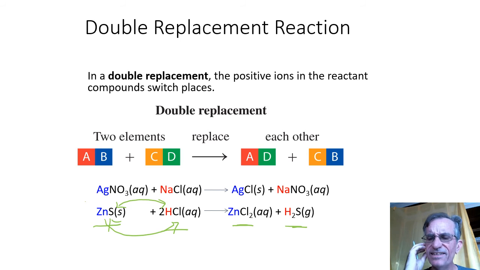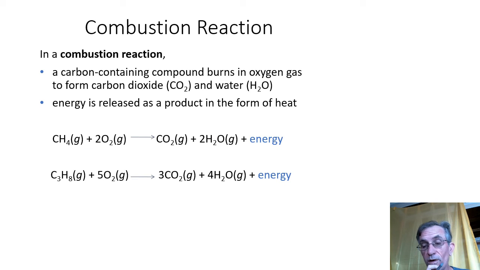All right, let's see if this is making sense. Let's do a few practice ones. Can we figure out the kind of reaction? Let me move on. Oh, there's one more I almost forgot. One we haven't talked about yet is called a combustion reaction. This is the fifth kind of reaction. In a combustion reaction, that basically means you're burning something.